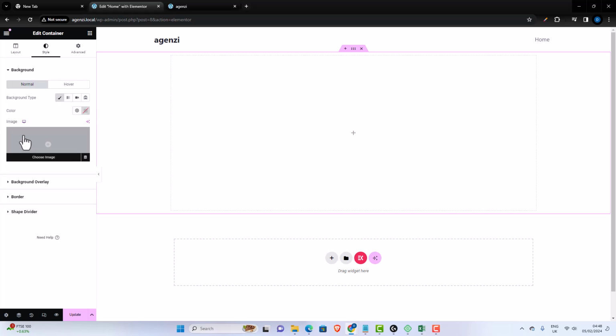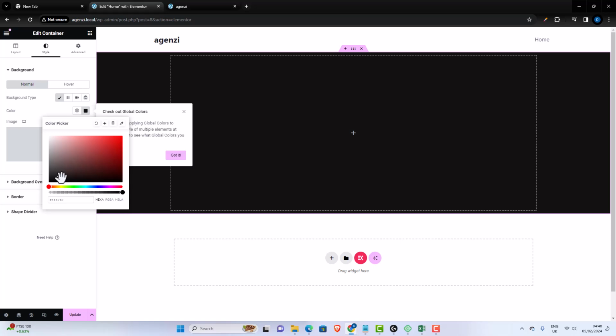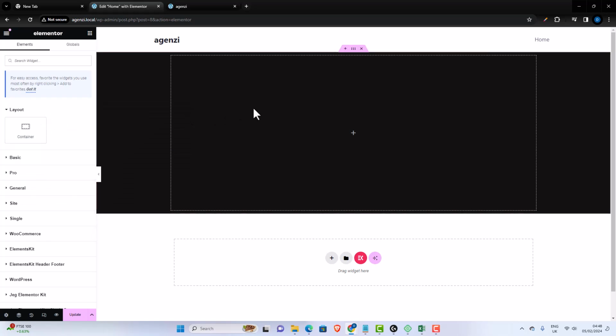When you click on classic, you have images down below here, and you have color. So I want to pick color. Let me just click on this. So you can decide to pick whatever color you want to pick. Let's say, for instance, I want to pick black. You can see black showcasing there. Just click outside the word environment so that it's going to be removed. So that's it. Don't forget, at this bottom, you are going to update.